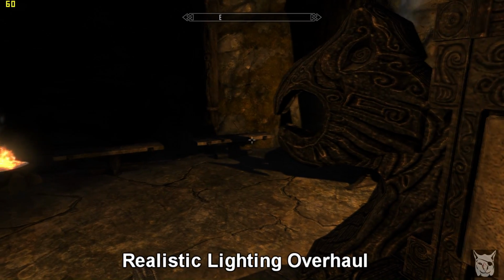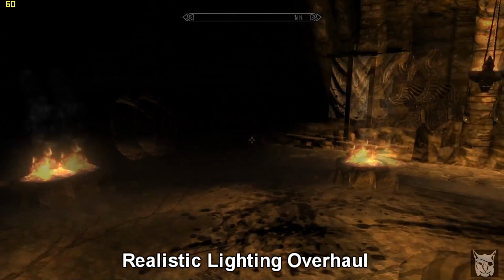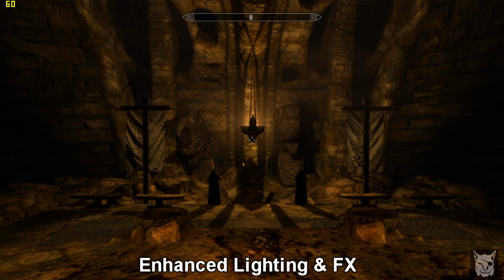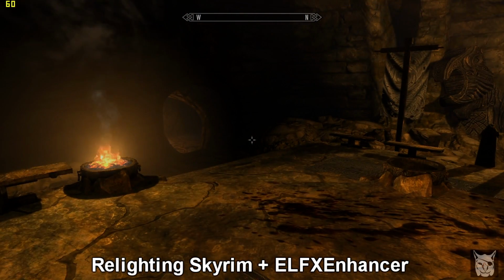Now those fire pits are only putting out enough to light the areas where they are and casting very dark shadows. Same across here. The problem that realistic lighting overhaul may have is that it may be good for playing with at home, but if you're going to video it, I think enhanced lighting and effects just has that edge. There is a slight difference I think between this and the LFX. I think the LFX is just too yellowish almost. Too warm. This is quite glowy but not in the same way.